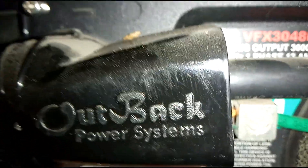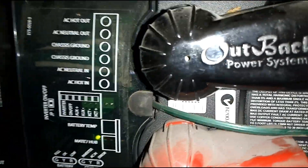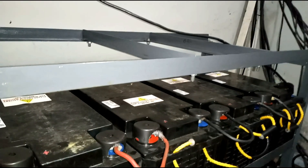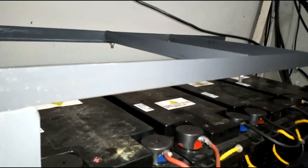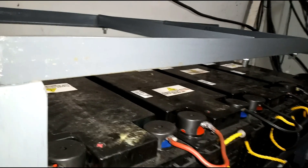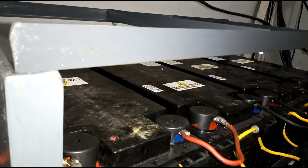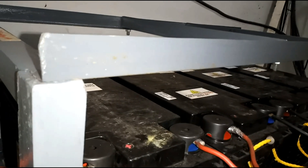I want to quickly show what I did in replacing the batteries. The work is already done, so I'll just show what I've done. The place is a bit tight so please bear with me. There are two very common ways of battery connection: series connection and parallel connection. When batteries are connected in series, they add up the voltage.